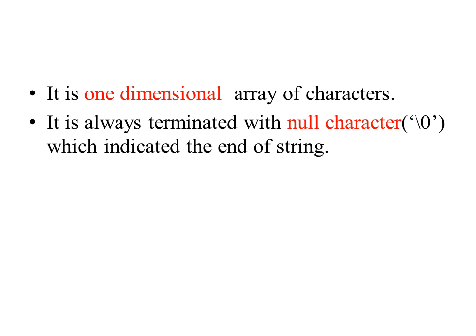So a string is nothing but a one-dimensional array of characters terminated with a null character, which indicates the end of a string. In our last lecture we already learned what the different types of arrays are. So the character array is a simple one-dimensional array. And what is the difference between the previous two arrays and the character array or string array?